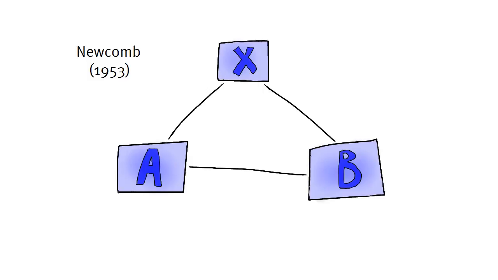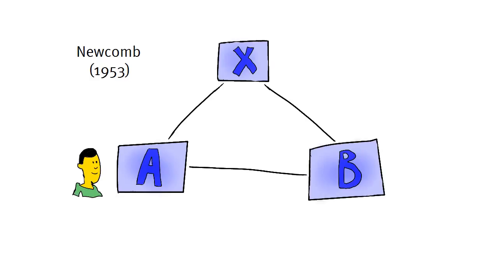You might recall from our first class the Newcomb model, one of the basic models we covered in our first week. The model contains the elements A, B, and X. A is the sender, B is the receiver, and X is some shared social factor that, first of all, influences the relationship between A and B, and secondly, is influenced itself by this relationship.